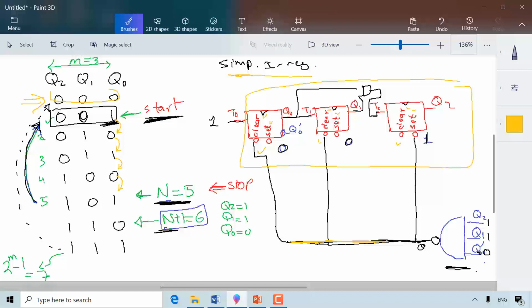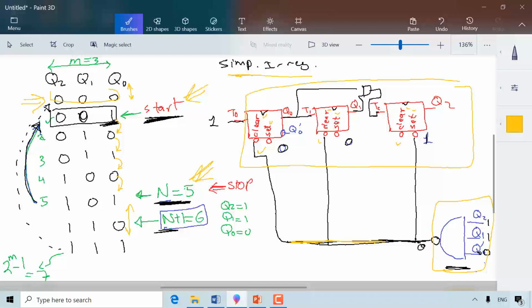I can do a sequence that is missing some initial conditions and final conditions, and therefore I can modify my regular counter with this NAND gate and using some clear and set, so that I can play with the start and stop states of the counter. So in other words, the simplified method is not applied in all cases of irregular counters. It's just applied for a special class, but it seems to be very straightforward, simple and easy.